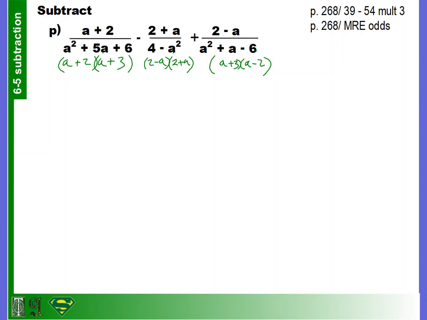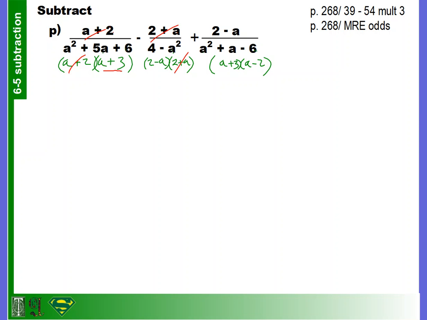So is there anything that we can cancel out now that will make our lives easier in the future? Jenna? A plus 3. Well, we have an a plus 3 here, but we do not have any a plus 3s. And the thing is, because this is addition and subtraction, I can only look inside each of the fractions. I can't look at other fractions as well. Isaiah? A plus 2 and a plus 2, that cancels out. All right. Okay, what else can we cancel out? Jimena? 2 plus a and 2 plus a we can cancel out.